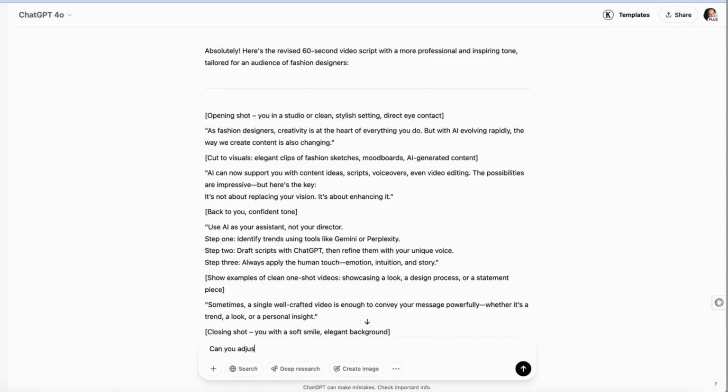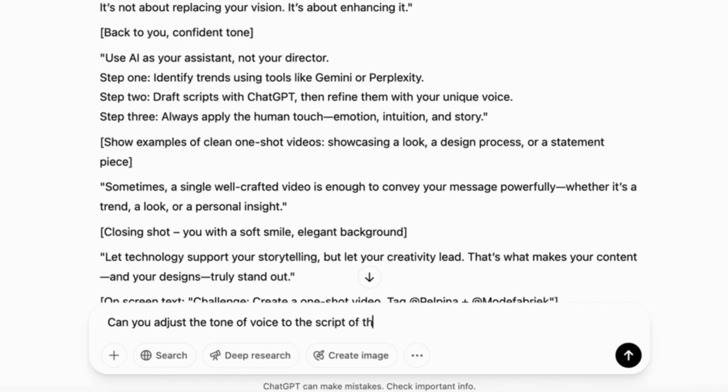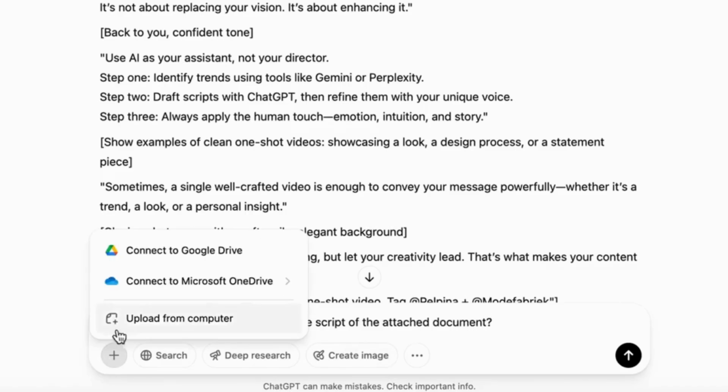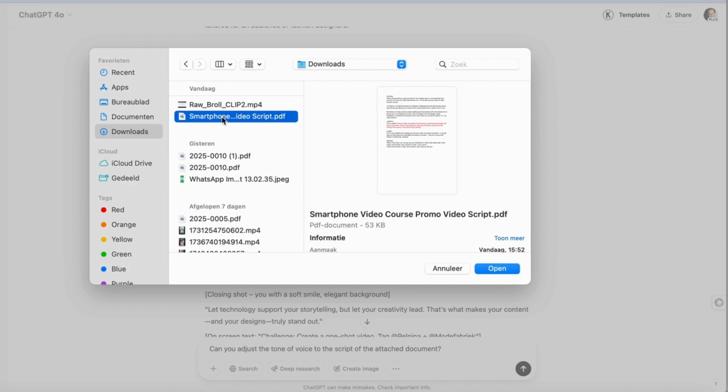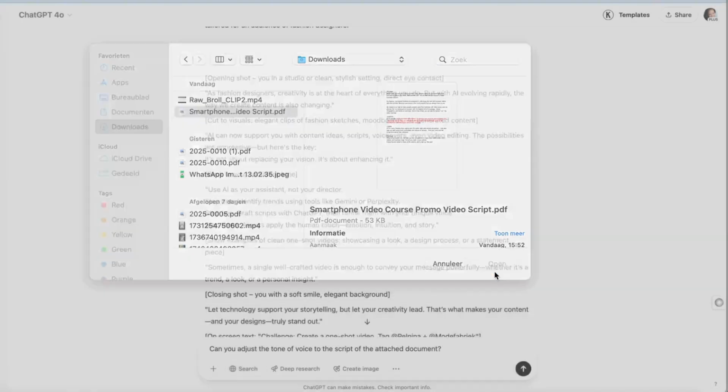And here's a practical tip. If ChatGPT has difficulty giving you the right words or the right tone of voice, give it a previous video script you have and ask it to use that as a reference for the right tone of voice.